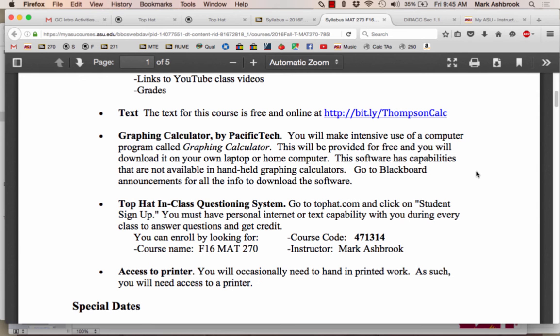You're going to be using it extensively. And you're going to find this is a lot more powerful than a handheld calculator. You're going to find it very quickly. And our hope, as with many students, is they just start using this, and they'll never use a handheld again. They'll just use this for everything because it's so much better. You'll see we'll be using it not just to calculate and graph things, but actually to really learn and understand the material in the course.